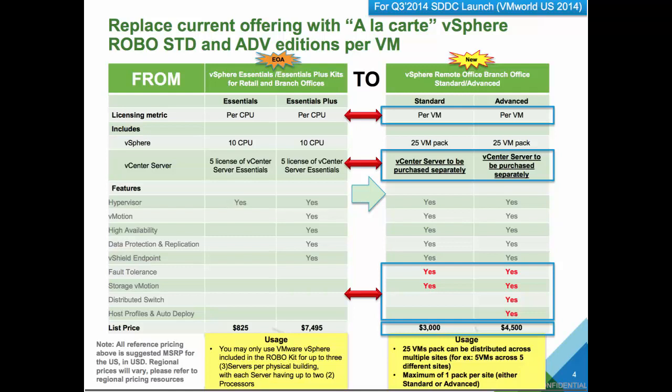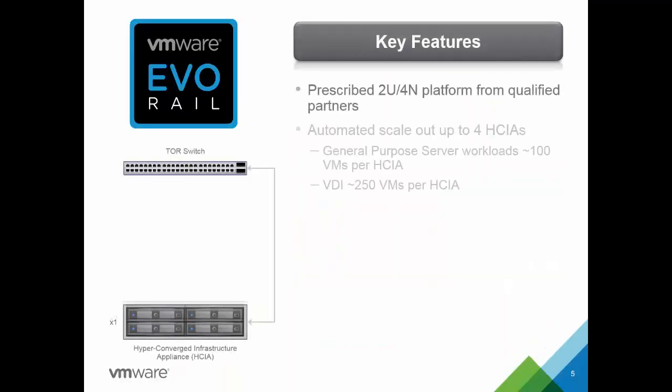The one caveat, though, just to be aware of, is that you can only have one 25 pack per physical site with Robo licenses. So if you're looking at a site that has more than 25 VMs, then you really need to start looking at some other more standardized vSphere licensing, just because as you start getting bigger, you're going to need that. So these are just meant for locations with 25 or less VMs. So those are the differences, and you definitely want to get familiar with that because you need to know the differences, obviously.